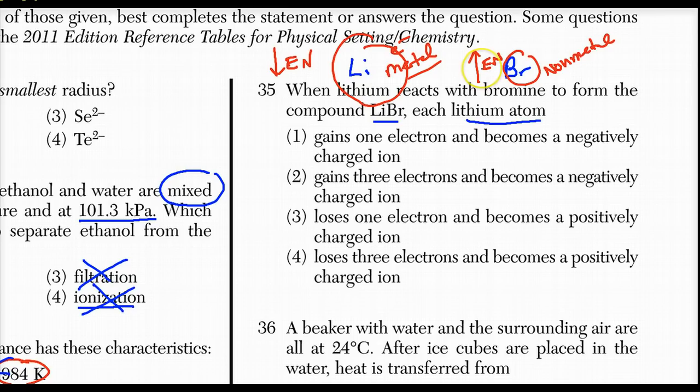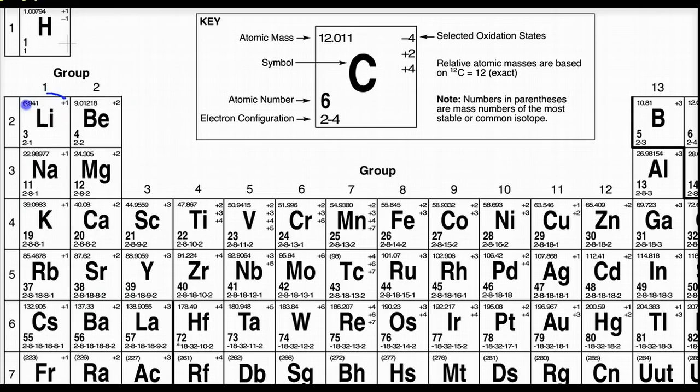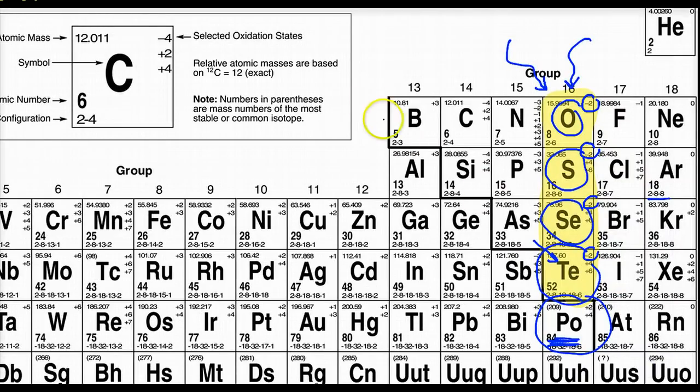So metals lose electrons, but if you didn't know what they did, go to the periodic table. So here's our lithium, and look at the charge it likes to become. It likes to become +1. It's a metal. Look at all the metals, guys. They all become positive. If you're below the what? Staircase. Here's my staircase. You are a metal. Everything to the left and below the staircase is a metal. They lose electrons. Look at the bromide. It becomes negatively charged if the other one's positive. They gain electrons because they're smaller.